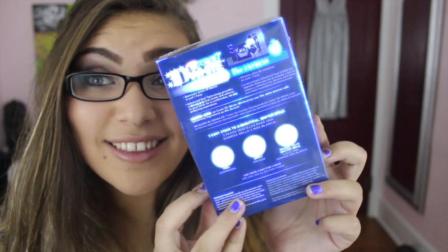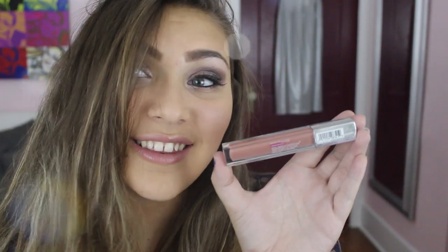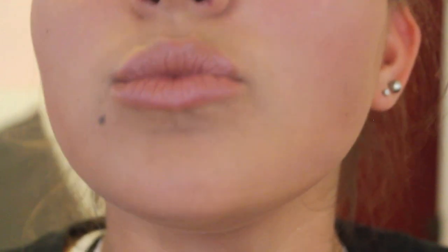And then I usually take the 3D White 1-Hour Express Whitening Strips, and those things work amazing, and it takes an hour, so you put them in while you are doing your makeup and your hair, and then you're done, and it just takes an hour. And then we're just going to be taking this nude gloss by, I think, Maybelline. And it works really well, and I just like how it lets your eyes pop rather than your lips being the main focus, and it's not too much, and it's just glossy. So that's all for that, and now we're just gonna get on to the hair.